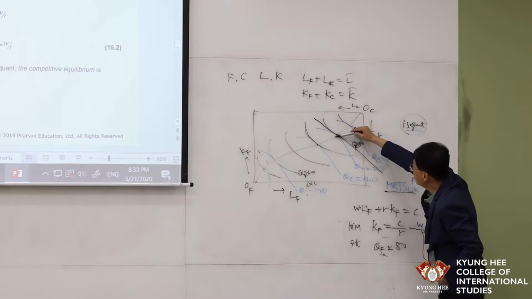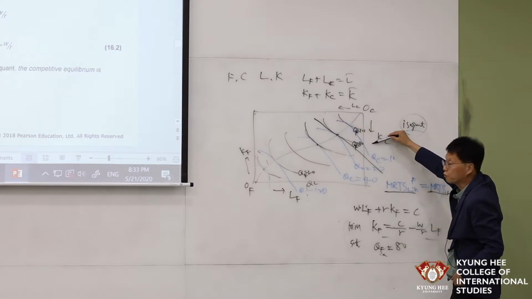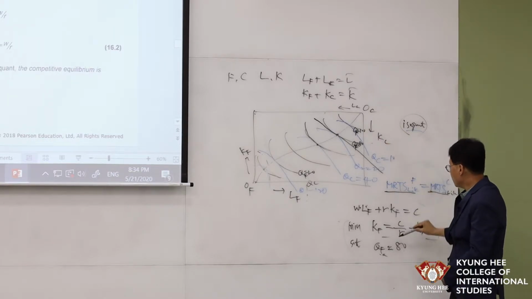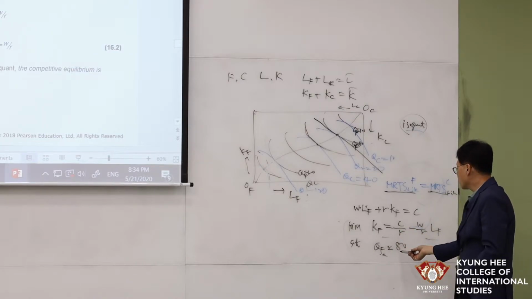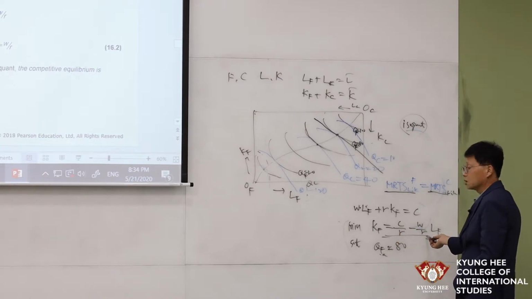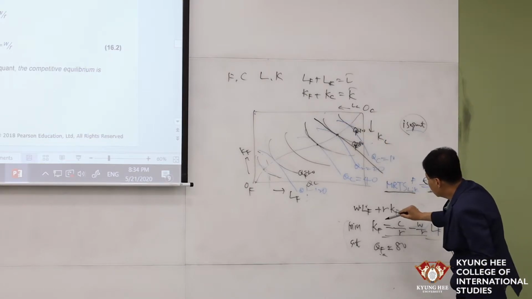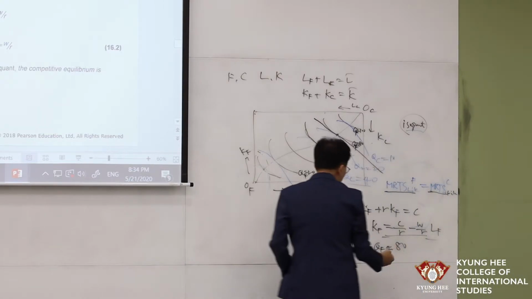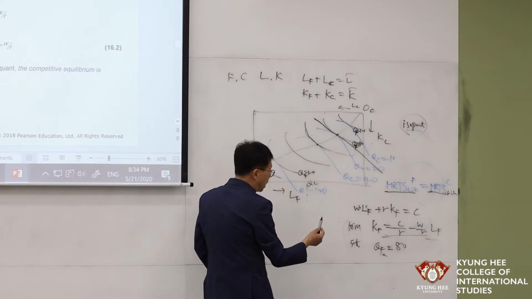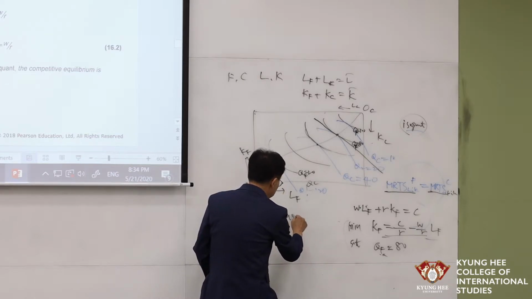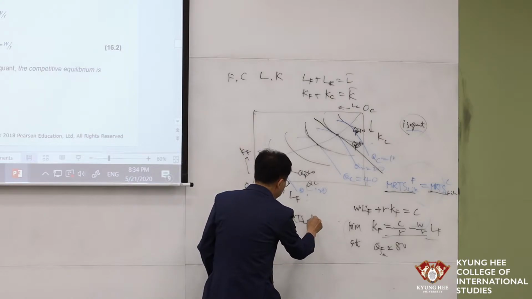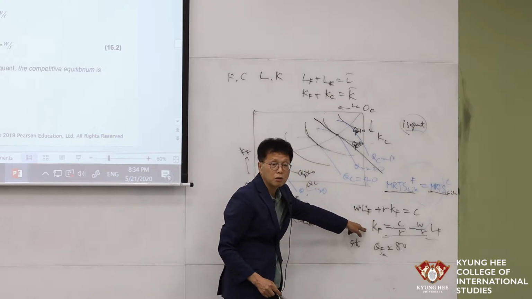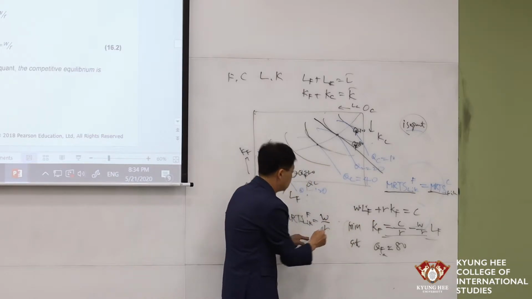There are lots of ways to produce 80 units of food. Lots of labor and capital combinations to produce 80 food, right? But you want to produce 80 units of food with minimized cost. Actually, this straight line is this isocost line. So at this point, the cost minimization condition is that the slope of the isoquant, which is MRTS of labor for capital for food production, is equal to W over R, the slope of the isocost line, W over R, isn't it?